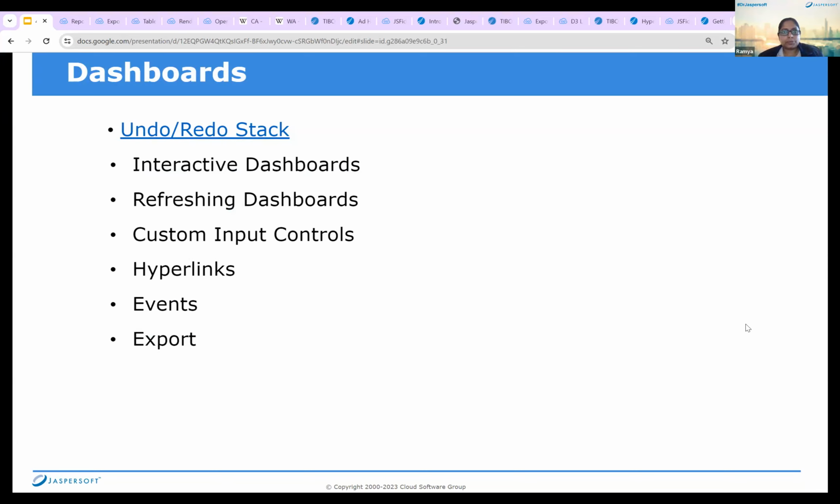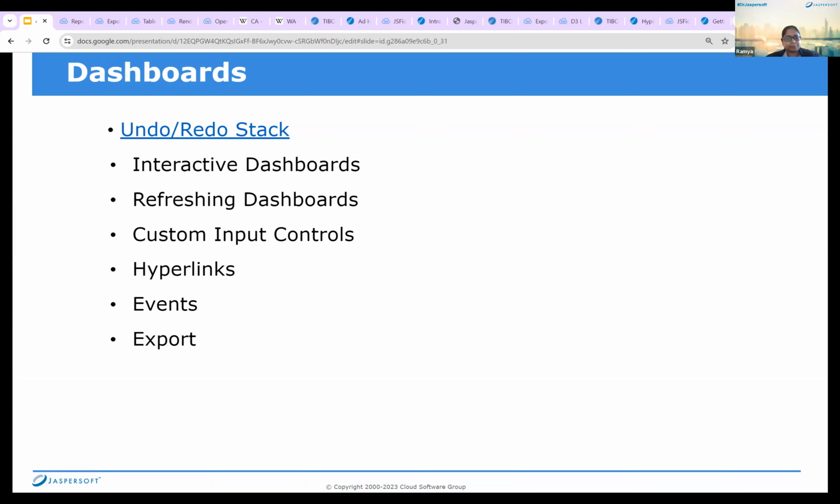Similar to reports, for a dashboard also, Visualize.js runs the dashboard function on the Jasper server and displays the result in the container, whatever we provide in the HTML section of the JS fiddle. Similarly, it also creates interactive dashboards. We can refresh the dashboard. We can create custom input controls for the dashboards. We can do hyperlinking, which means within-page hyperlinking, or hyperlinking to a separate container, or the destination needs to open in the next page. It's hyperlinking depending on the properties we set while creating the dashboard.